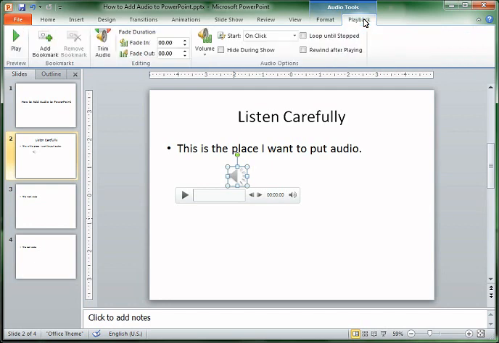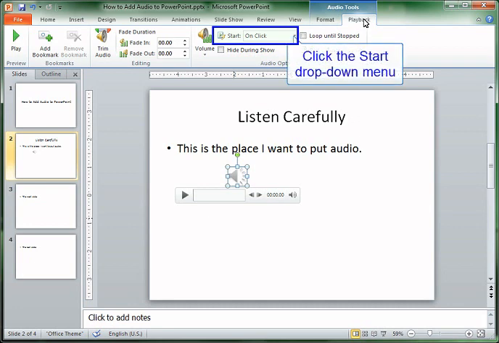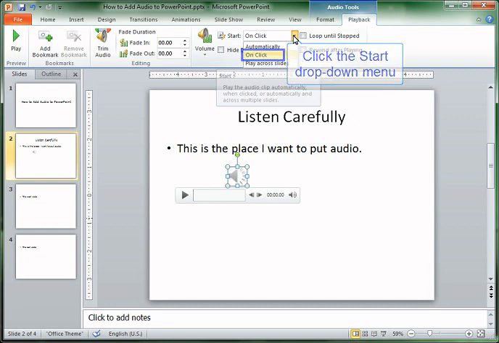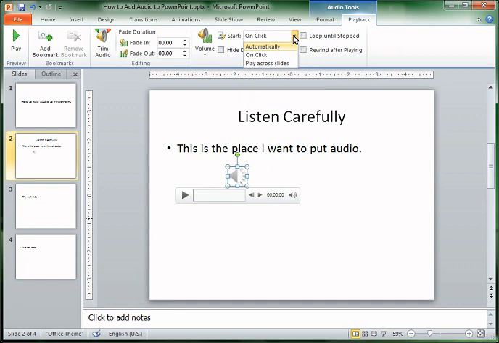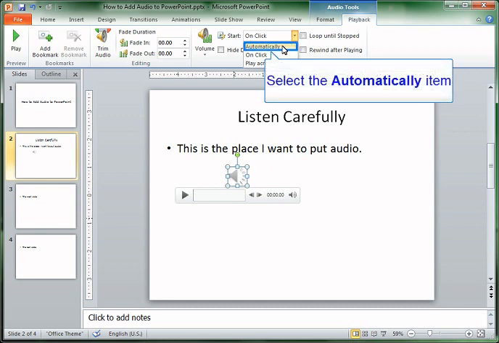For example, if you want your students to have some control of the audio file, like the audio will only be played after the students hit the play button, you can go to the tab and find the menu Start, and there is a drop-down menu next to Start. Click the drop-down menu and choose On Click. In this way, the audio will only be played after the students hit the play button. On the contrary, if you don't want your students to have control of the audio file, enter the drop-down menu, choose the first option, Automatically. In this way, the audio will start automatically when the slide is played.